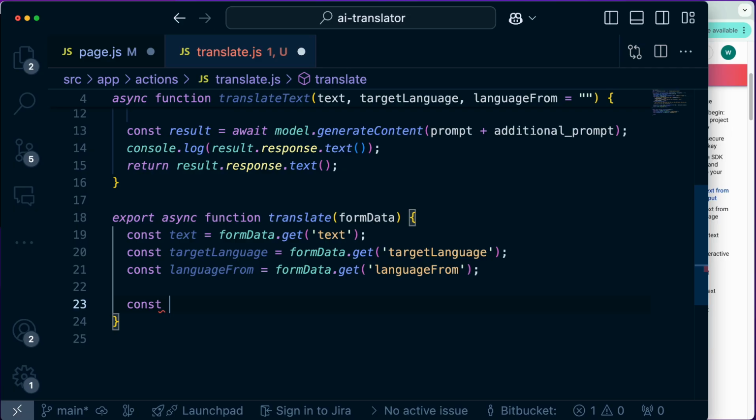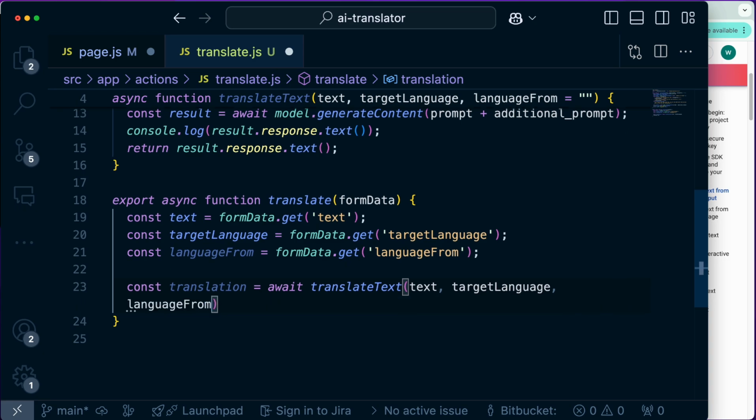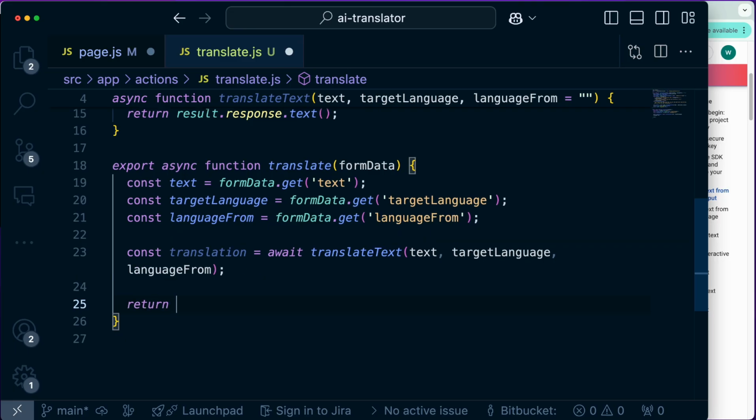So let's return the translation that equals await translateText and pass these values. So first we pass the text, second target language, and then third language from. Finally, let's return the translation.